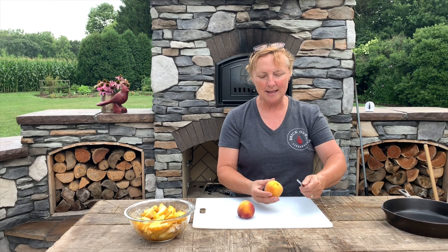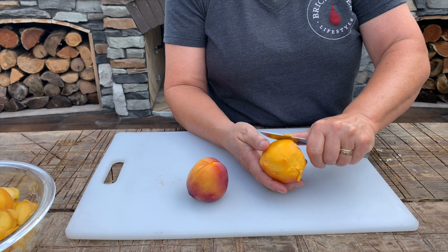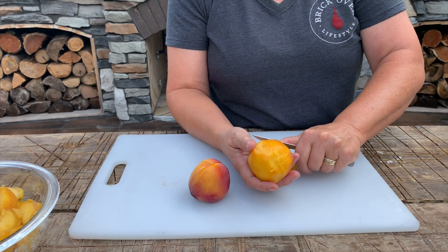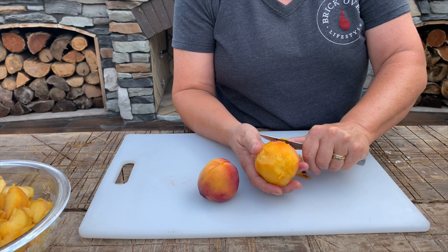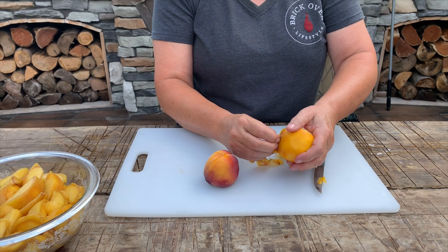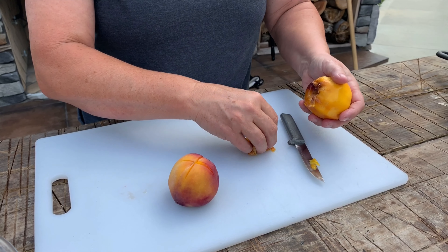I've got these X's on the bottom which shows me where I can grab onto the peel. I get under the peel and lift it up, then just pull it down toward the bottom. See how much of the peach we save this way. I'm pulling away from the peach just to get a hold of that peel — sometimes you have to cut into the peach a little bit. These peaches are kind of like holding on to a bar of soap. Once I get the peels down toward the bottom, I grab onto the peel and pull it off, then discard the peels.